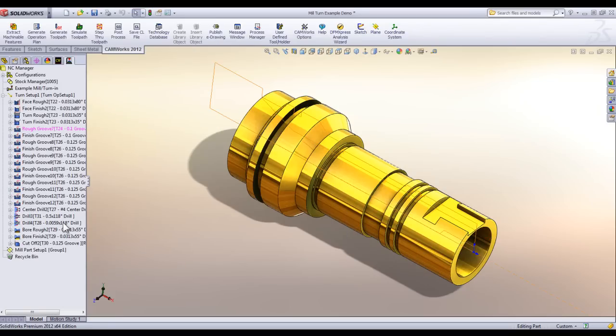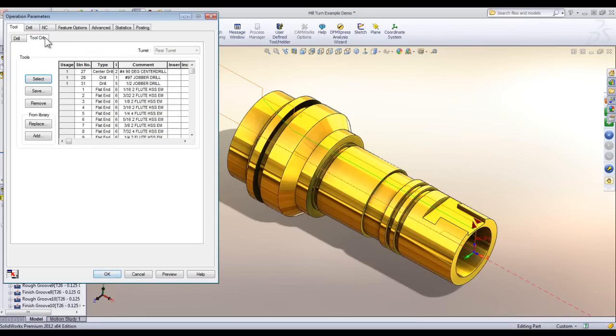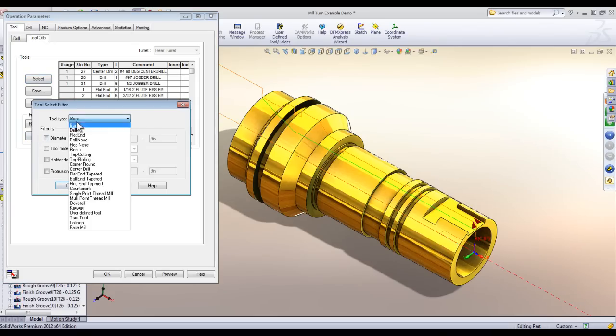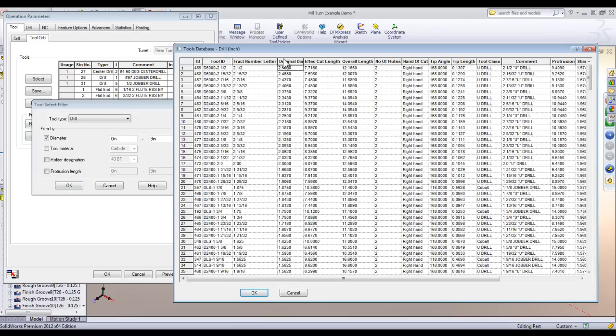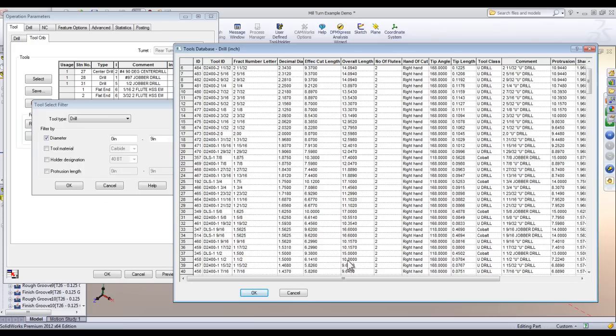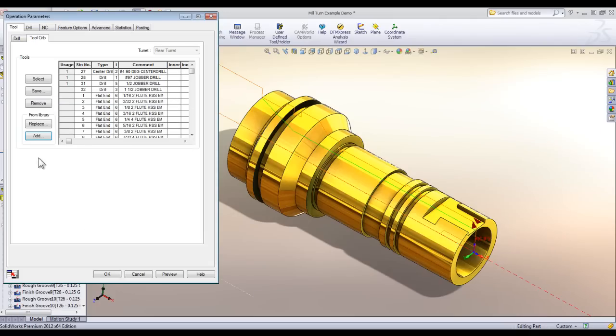For the second drill, I'm going to go bigger, of course, maybe 1.5 inches. So I'm going to double click on that one, go into the tool crib, and say add a drill. Again, I'm going to select the drill and the diameter here, hit OK. And now, again, I can flip it the other way. The biggest drill inside the tool library as default is 2.5 inches in diameter. But of course, like I said, you can add all your own stuff like that. So I'm just going to select this 1.5 inch drill here, and we're going to use that one. Select that one.